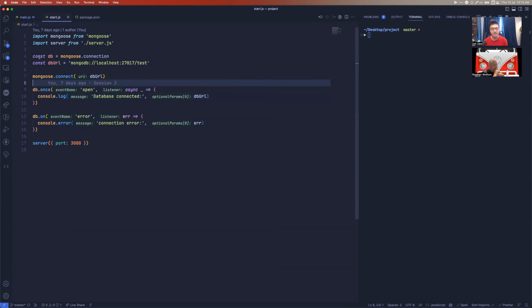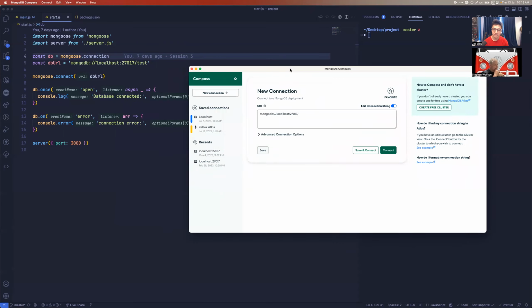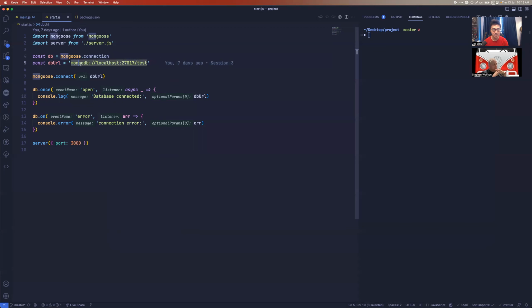Right now, what we have is a Mongoose connection, and we have connected to a database with this URL. And last session, I also shared with you this app called MongoDB Compass. What you're going to do is copy this mongodb://localhost:27017. This is the standard MongoDB port on the local computer.